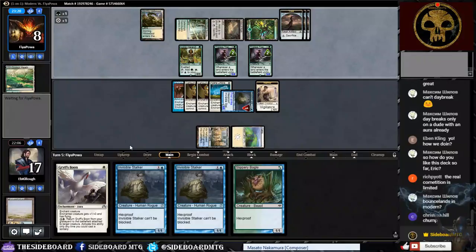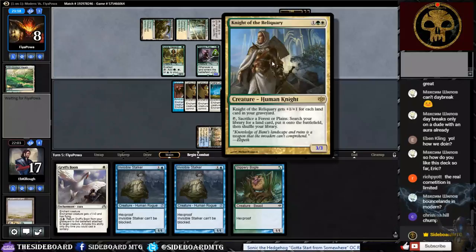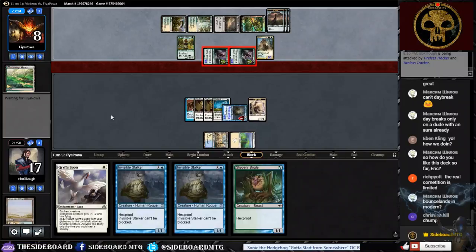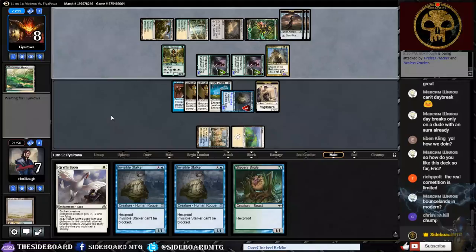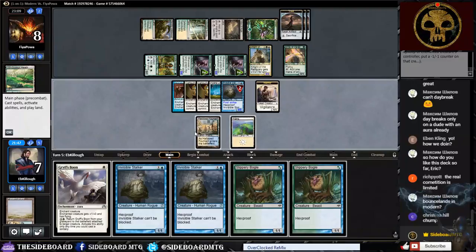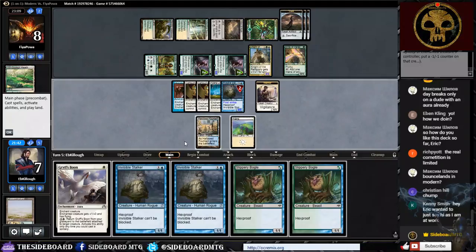Ooh, Knight of the Reliquary. Man, ain't that sexy. Is that lethal? Is it lethal? Doesn't look lethal. Not lethal. And a Birds of Paradise. He got me, guys. He got me. He's a flyer. All right. So now we got to put out blockers. Got to put out blockers now.